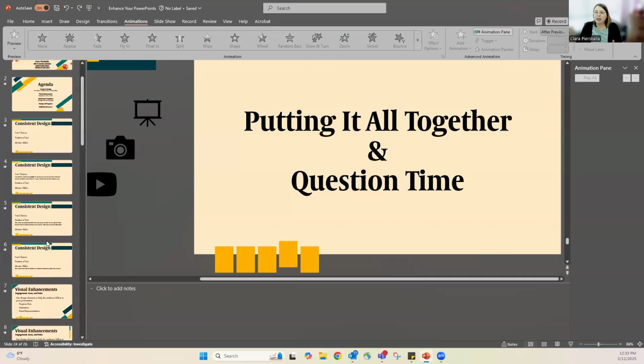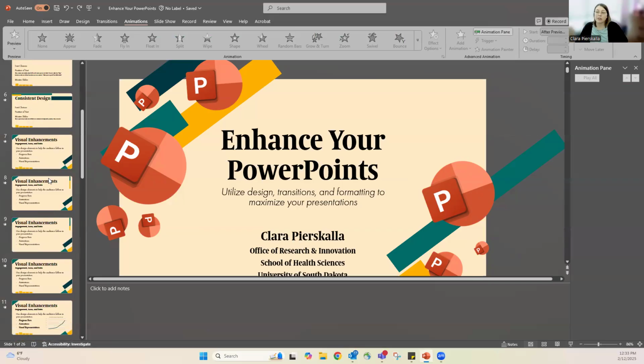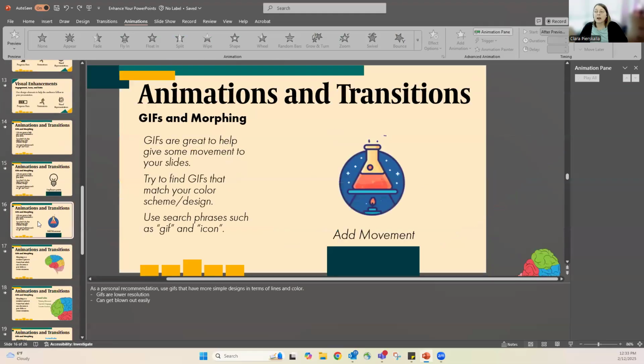For example, at the beginning here, we had all of these items being pulled back. However, they're all the same item and it's just a background image. It's nothing they need to focus so much on. And because they're being pulled back and disappearing completely, they weren't staying on the screen. When it comes to things like GIFs, I would say only add one, maybe two if they go together, just so it doesn't get too busy too quickly.